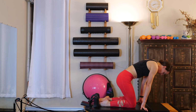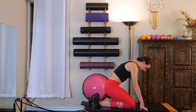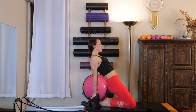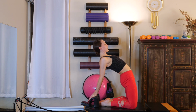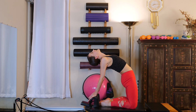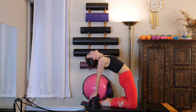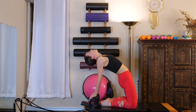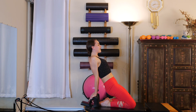Place the feet between the shoulder rests and the knees apart, almost as wide as the reformer. Take your hands onto your shoulder blocks with your thumbs facing away. Press your hips forward. Take a nice quad stretch. Keep your gaze forward. Unless you know it's okay on your neck, you can let your head go backwards. Soften your elbows. Gently place the hips back down.